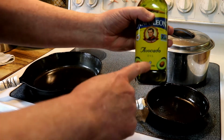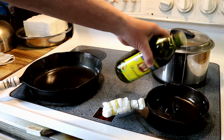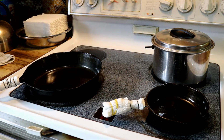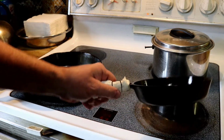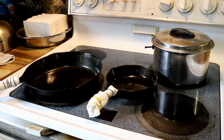I'm going to put a little bit of avocado oil in the small cast iron, about that much, because that's where we're going to put our sauerkraut. And you can see it's plenty hot. It's smoking a little bit, so let's just take it off there for a moment.